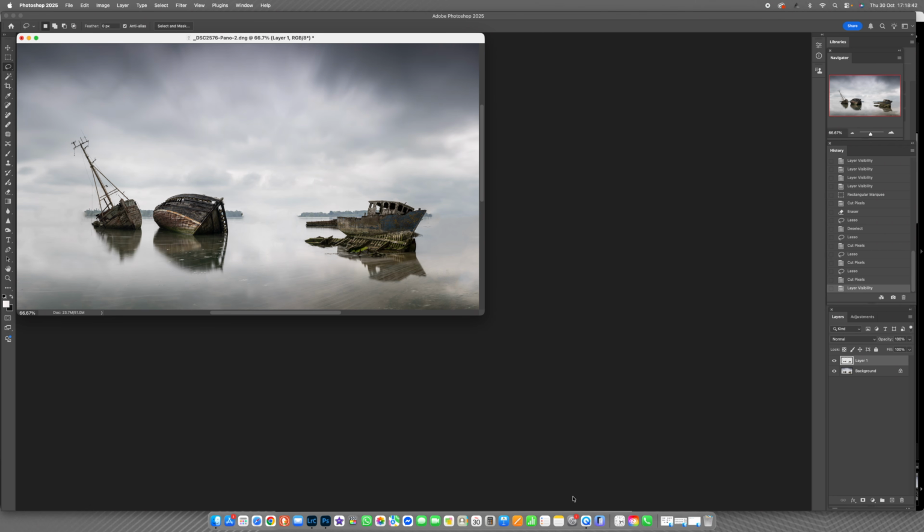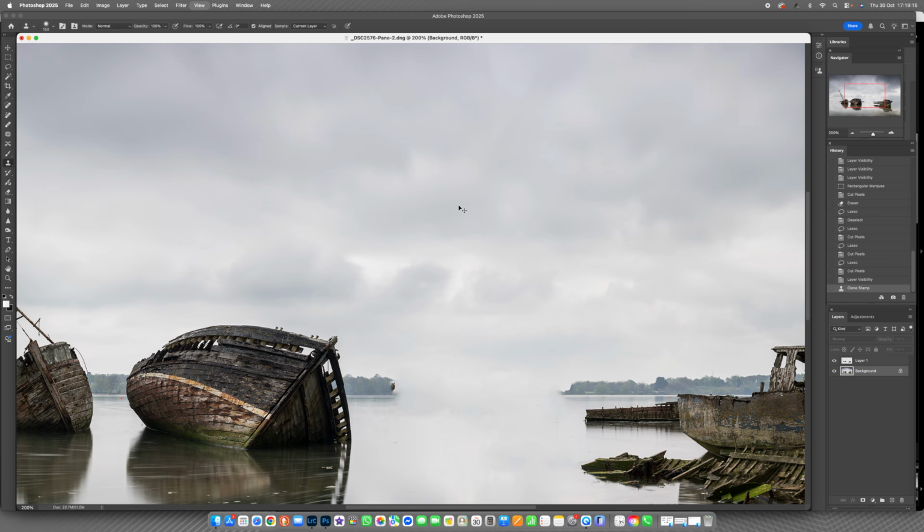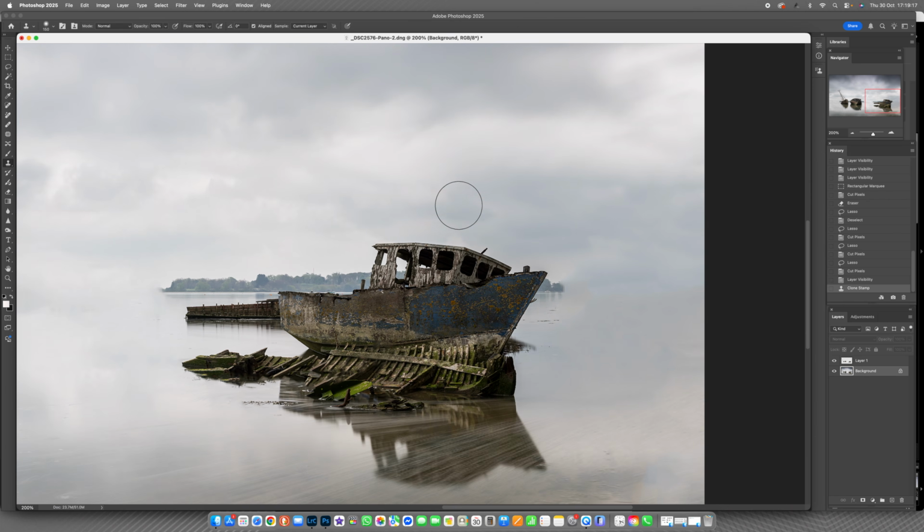And what I need to do now, I'm going to get a hold of my clone tool. So basically we're going to paint out the horizon with the clone tool. So we're going to go a little bit higher there. Make my brush a little bit bigger. So again, click onto, I'll do this side here first to give you an idea what I'm up to. So I'm basically going to blend in this area here. Going to press Option onto there, click it, let go, and then bring into there. And because it's on a layer in the background, you don't see it. Look at that, perfect. There you go.